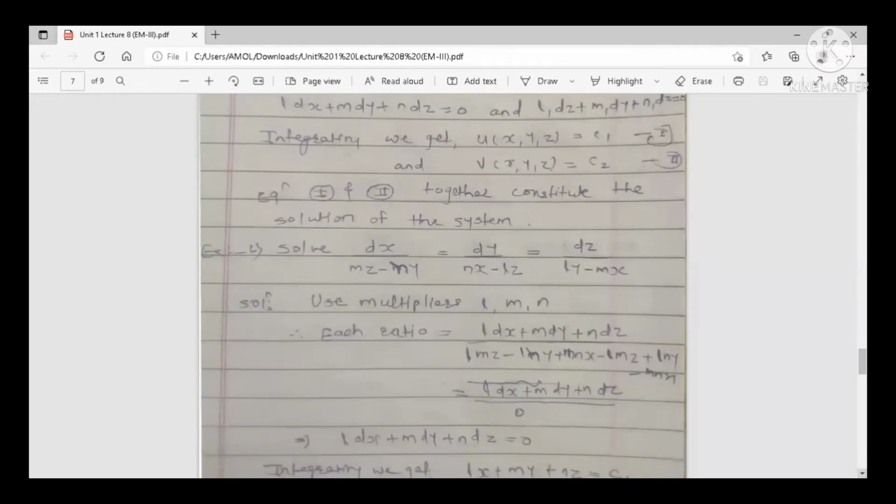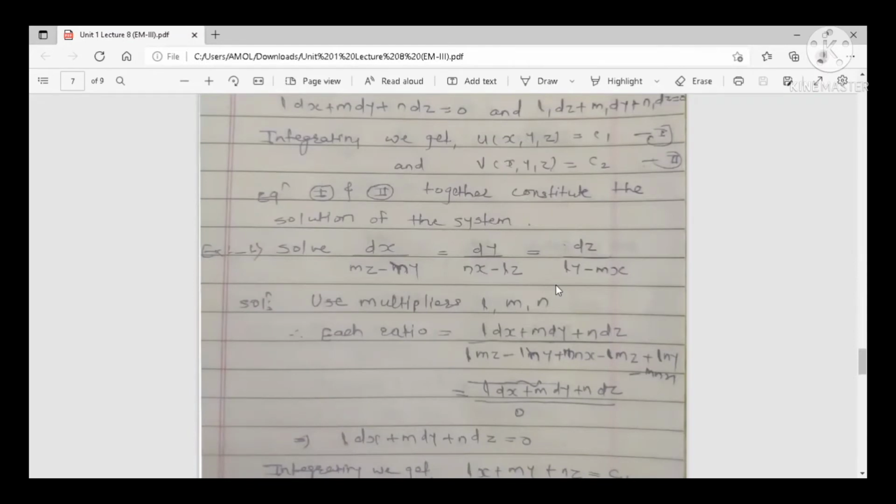Now we want the solution for this differential equation, and you know that there are two methods, either grouping or method of multipliers. We cannot use the grouping method here, because in the denominator the subtraction terms are there, so we cannot separate the variables easily. So we will try the second method, the method of multipliers.